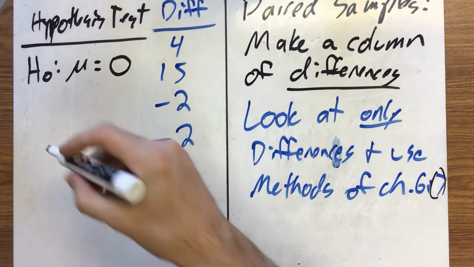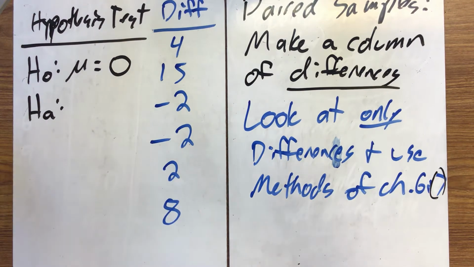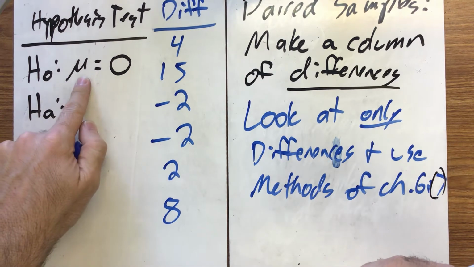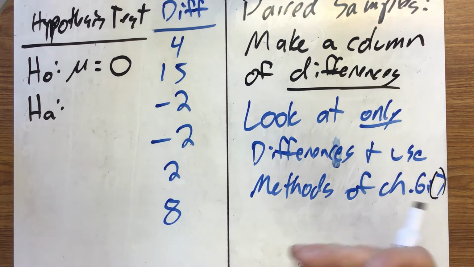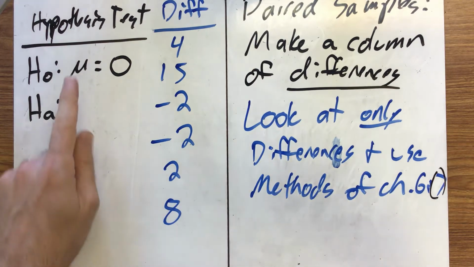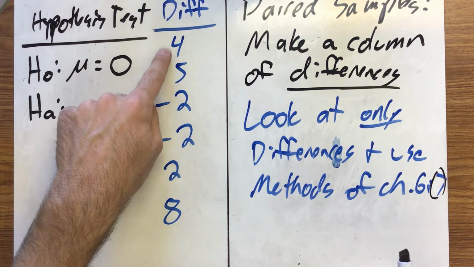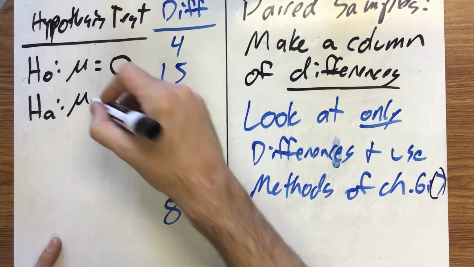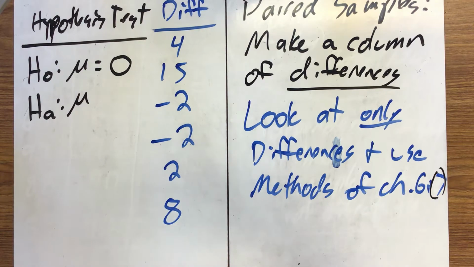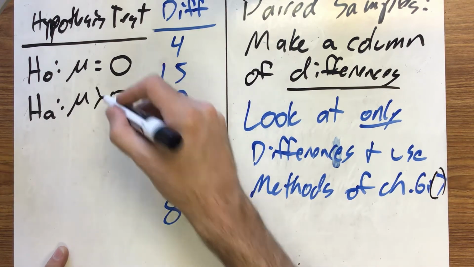But my alternative hypothesis is that my students learned something between the pre and the post test. And if they learned something, then this mu is going to be bigger than, less than, or not equal to 0. Now let's think. I subtracted the post test from the pre-test. So this student's score went up 4, and so they were a positive 4 score. So students whose scores get better will have positive numbers here. So I would put a greater than 0.